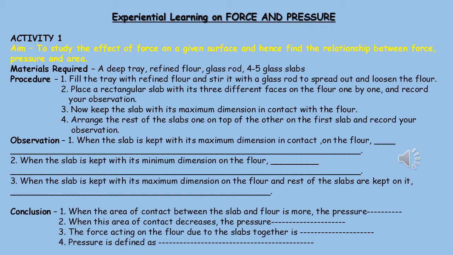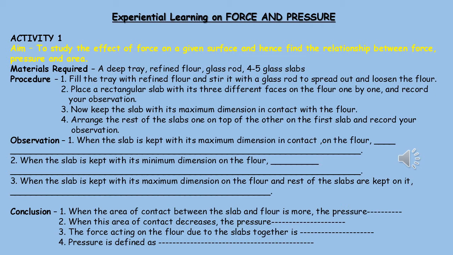Now what we'll be seeing is, when the rectangular glass slab is placed with the maximum dimension in contact with the flour, how is the depression, and when it is placed with the minimum dimension kept in contact with the flour, what is the change in depression? At all, is there any change or not? Now we are keeping the slab on its maximum dimension in contact with the flour.